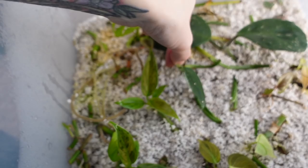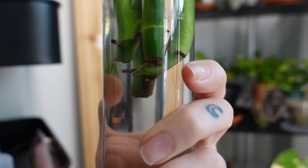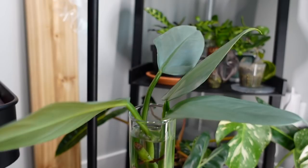Okay, and then we have my silver sword. Like I said, it's only been like a week, so I'm not expecting anything. I have not been checking. Obviously, I've been away. Okay, I don't really see any root growth yet, but the plant looks okay, so we'll just keep waiting. Watching and waiting.